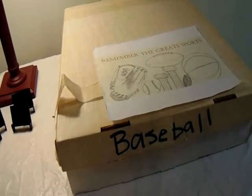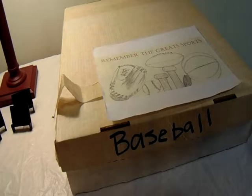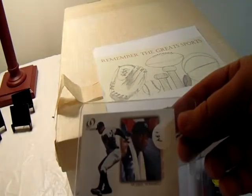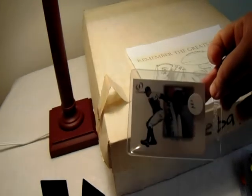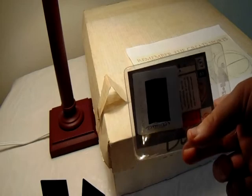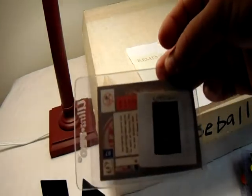So if you didn't see part 1 of this video, I'm going to kind of repeat what I said in the first video. And that is this, if you take first glance at it, it is nothing special. So what is so special about common run-of-the-mill cards from the early 2000s, you ask? Well, I answer that question with this. As you can see, this is just a regular Orlando Hernandez card. But on the back is actually a 35mm camera still, or shot, negative, whatever you want to call it.